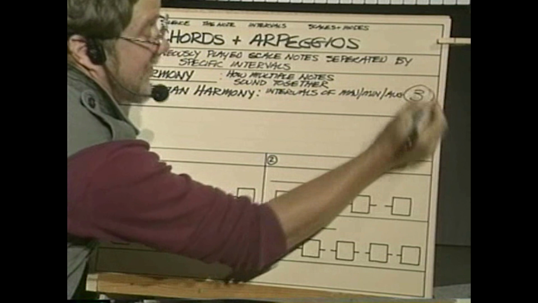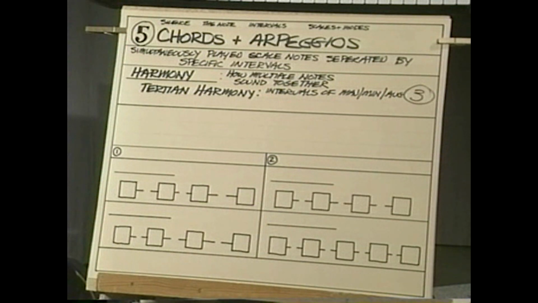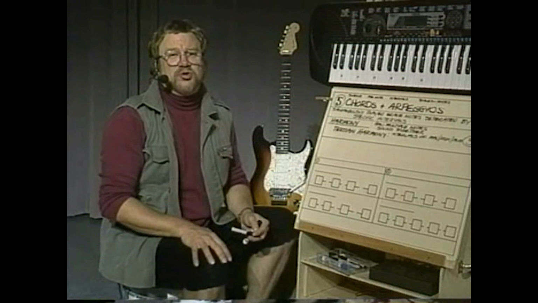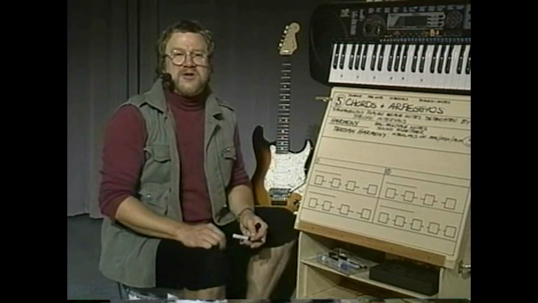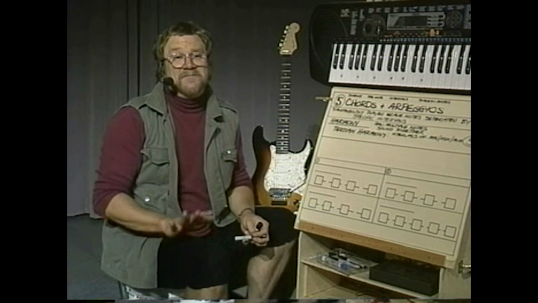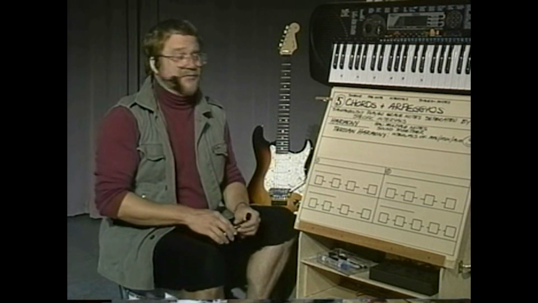thirds. That's the big number that you want to think of when you're talking about chords, is you want to think about thirds. Major thirds, which you might recall are 4 half steps or 2 whole steps. Minor thirds, which are 3 half steps or 1.5 whole steps. And augmented thirds, interestingly enough, which is just simply an alternate name for a perfect fourth, an augmented third, which is 5 half steps or 2.5 whole steps.